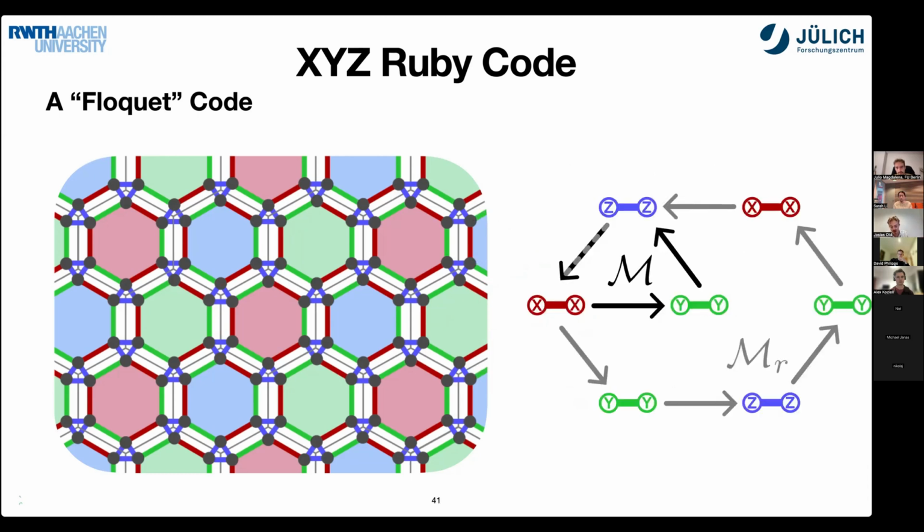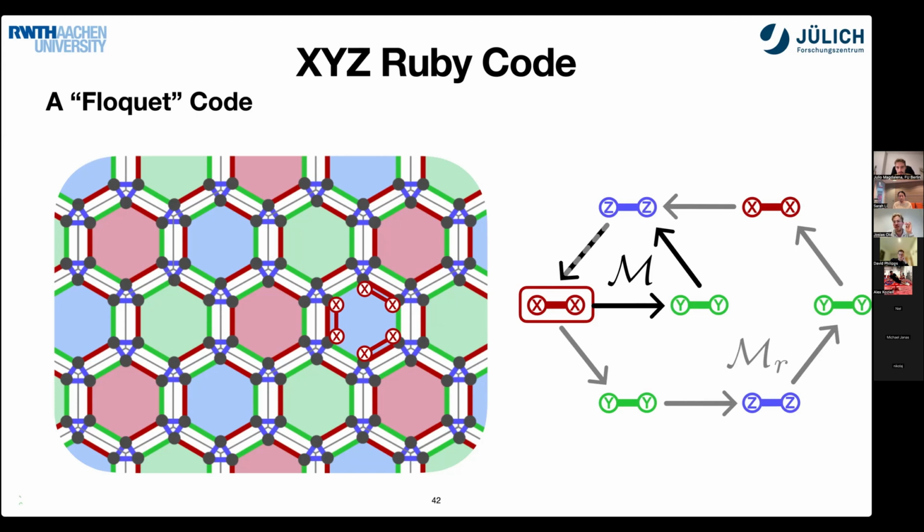So for example, we could just measure first all the XX edges, then the YY edges, and then the ZZ edges, and then repeat this forever. Typically what one would have done in the past is we look at what we measure and we track our stabilizer group throughout our sequence. So for example, I want to just do a very short example.